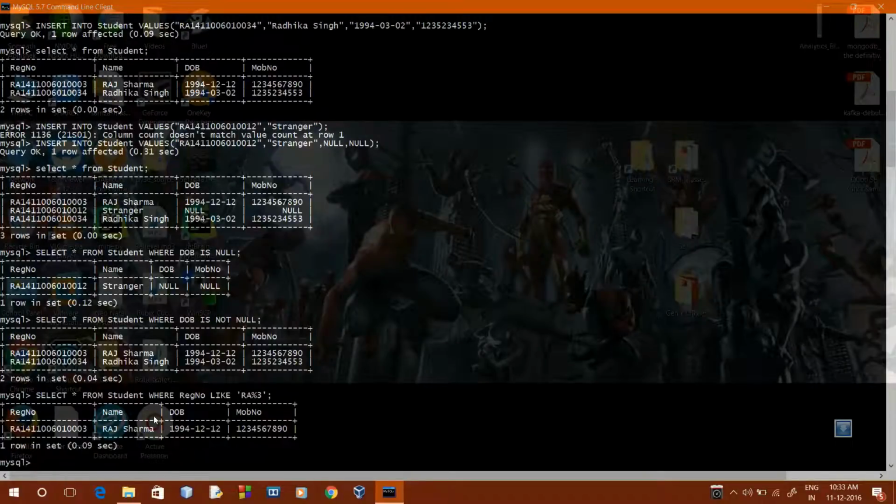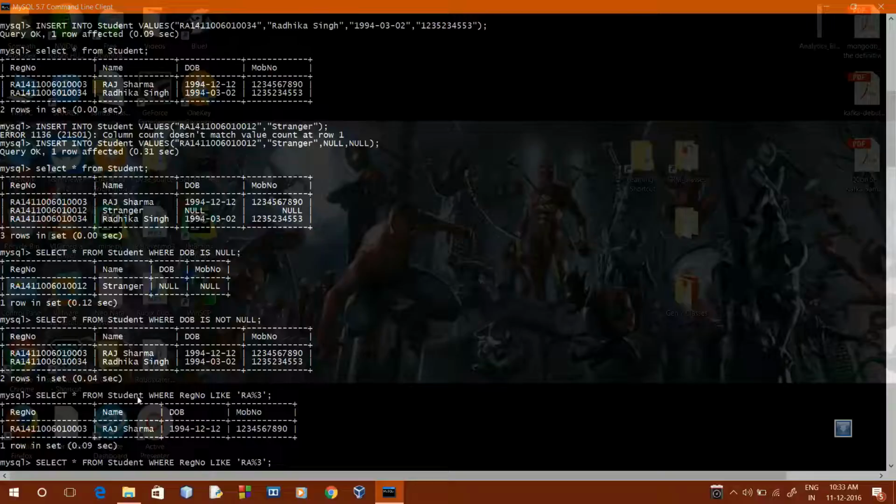Can you see that? Here's something we need to know, and this explains the actual power of our database. You can search your data based on a pattern. What we have done here is taken a pattern, and for checking a pattern you write your column name, like, and some pattern. So like is your keyword here, remember that. And your pattern should be in single quotes. Inside the single quotes you explain what your pattern is.